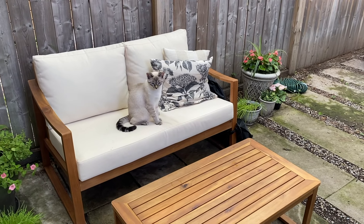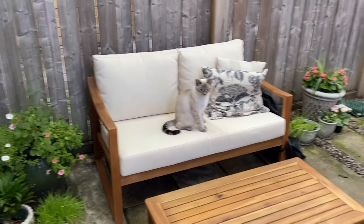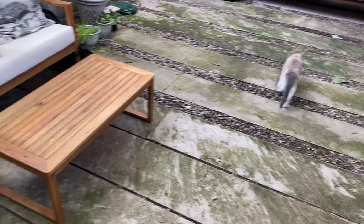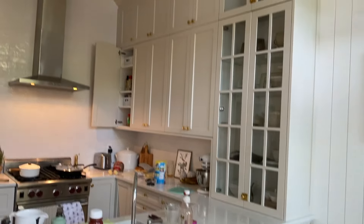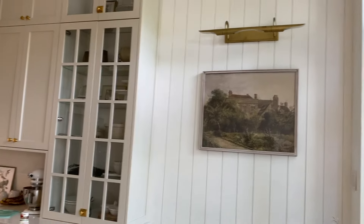I turned around for one second and this little guy is just sitting here — it's so cute. Just making some burgers and corn for dinner, letting these guys out because it is really nice. And everything in here is looking so good. Super happy with the trim. This wall is really cute too.